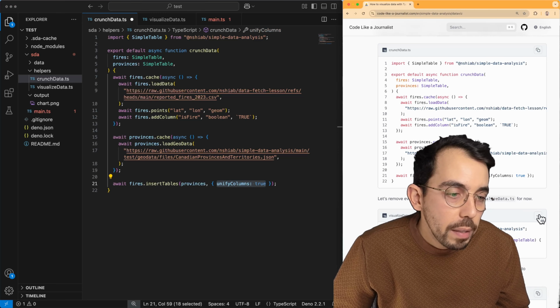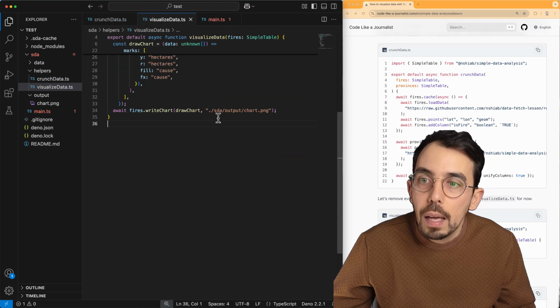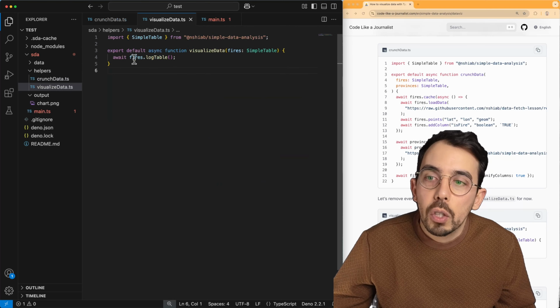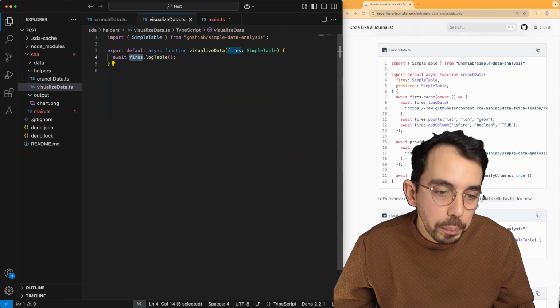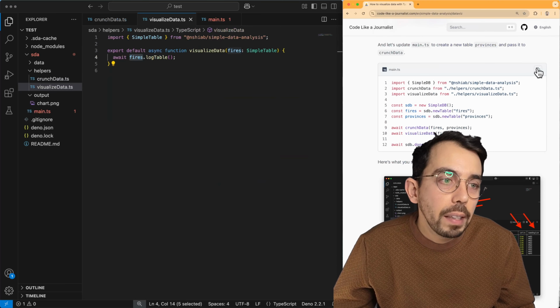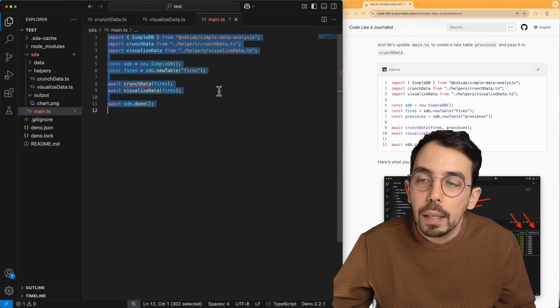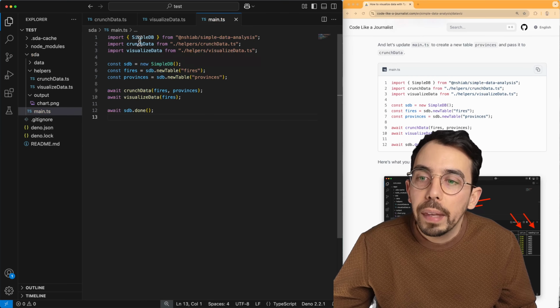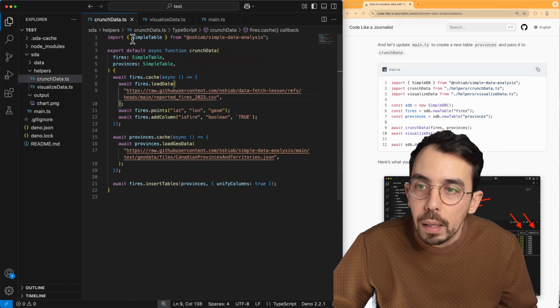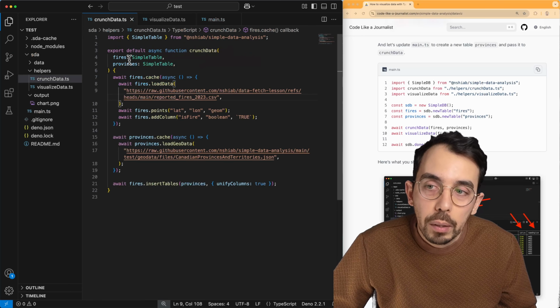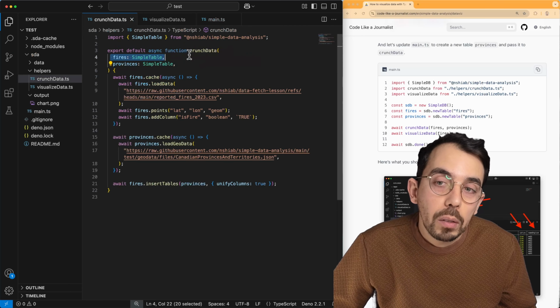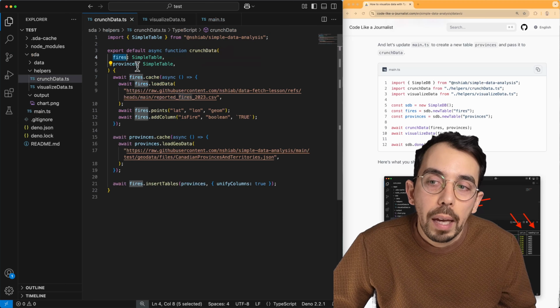Now in visualizeData, so let's save this. In visualizeData, we are just going to log the table for now. And finally, we can update main. One thing that crunchData is doing, and I forgot to tell you, is that it's expecting two tables now, one for the fires and one for the provinces.